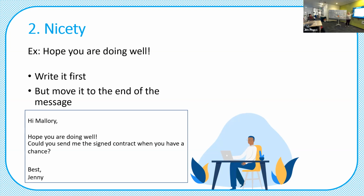So many people put some kind of nicety, like, hope you're doing well. What happens is that is not useful to the reader. We're saying, hope you're doing well, or how are you, because that's a normal way to start a spoken face-to-face conversation, where we still don't care about the answer. But it's a normal thing to say, and so people start their emails with that. But when you receive a message from somebody that you don't know and they're not standing in front of you, they don't have to read your whole message. So what they need to know first is, why do you want my attention, or why do you deserve my attention? What is the purpose of this message? Your purpose has to go first. So in this example, I have, "Hope you're doing well. Could you send me the signed contract?" What is the purpose of the message? It's, could you send me the signed contract? But the person starts with "hope you're doing well," which is not related to the business thing. And if I don't know you, it's like, why are you doing that? What do you need?